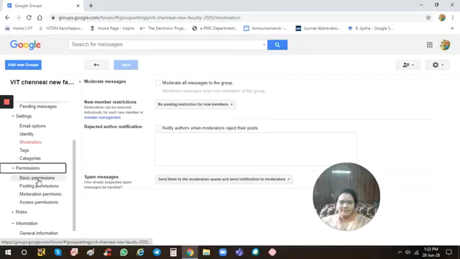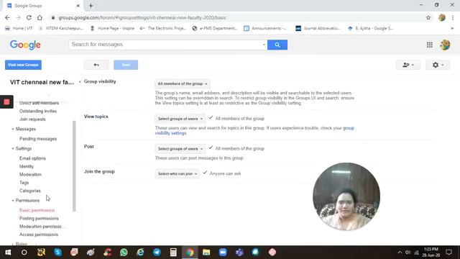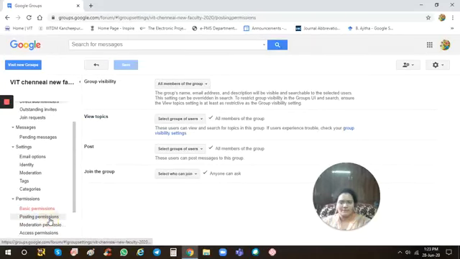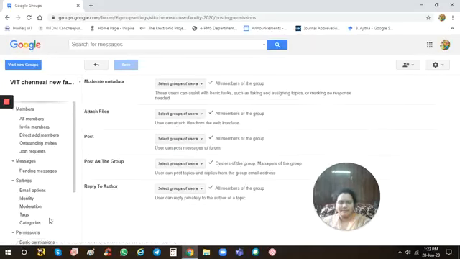Here, basic permissions I have already described earlier while creating the group itself. So we can go for posting permissions. In a similar fashion, like the basic permissions we have given, here also we can give accessibility to the members.